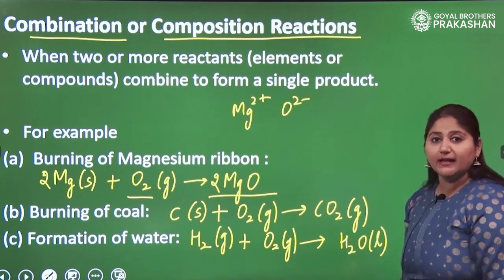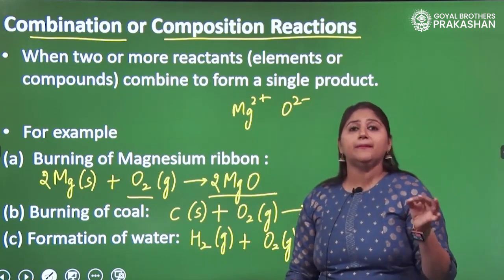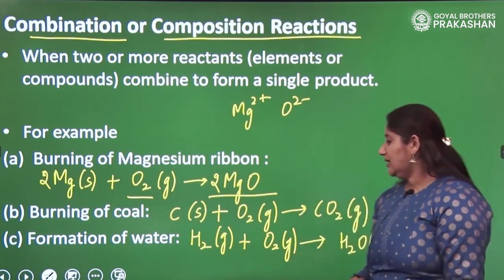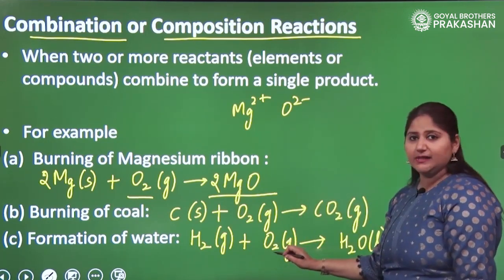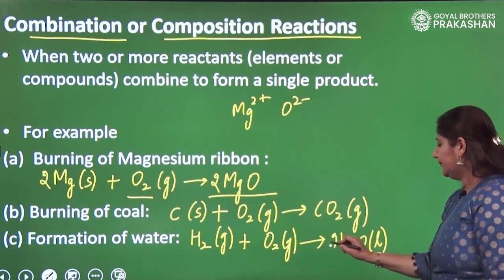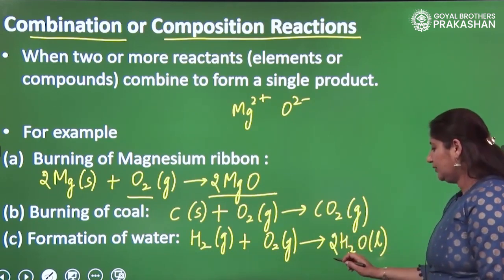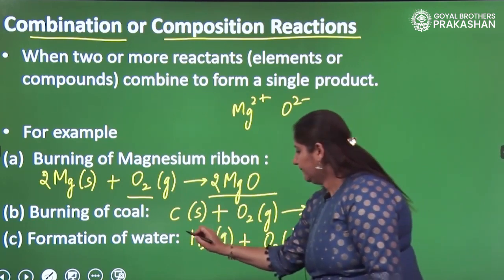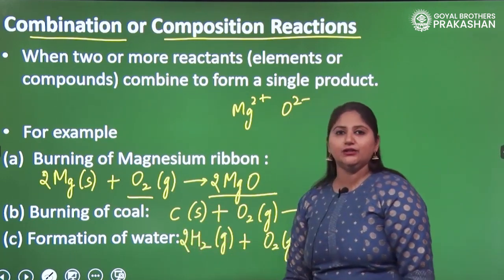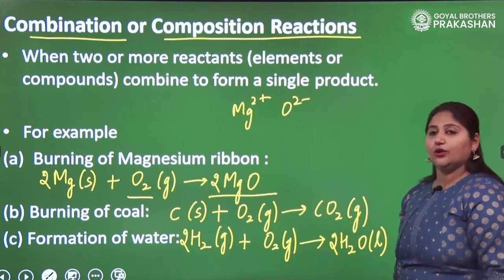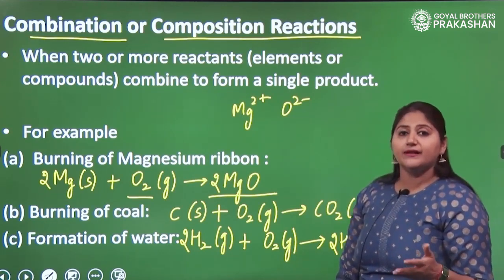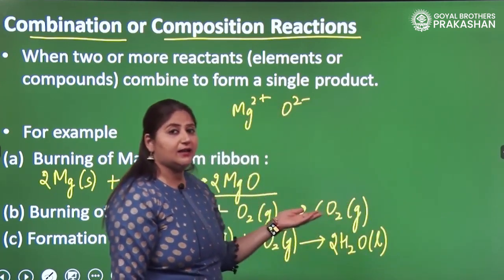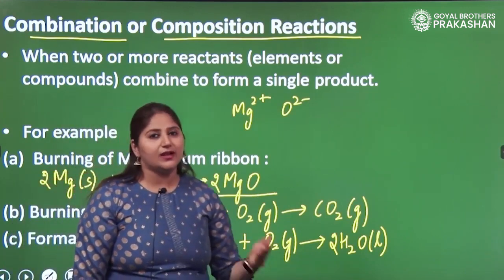And it is not a balanced equation, children. It is always compulsory to write a balanced equation. So, oxygen has 2 atoms here, so I should put 2 on the RHS. Now, hydrogen atoms are 4 in number, 2 times 2, 4. So, let's make 4 hydrogens here by multiplying by 2. The reaction is balanced. So, the question arises, why are we saying that these are examples of combination reaction?